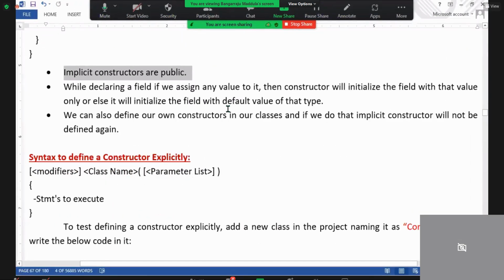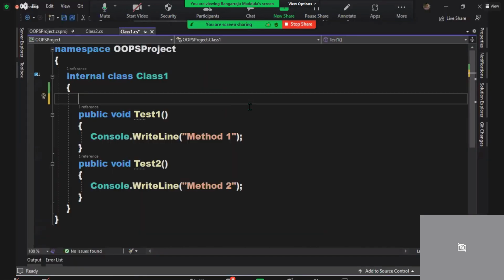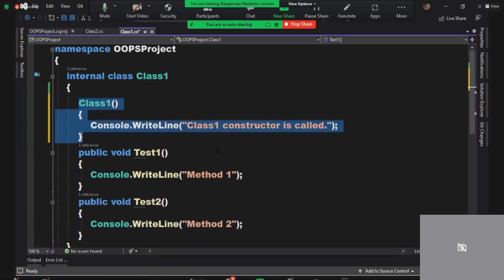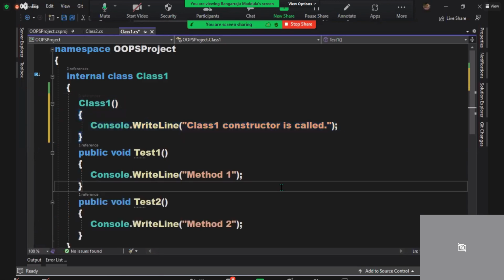Implicit constructors are public. When implicit constructors are public, now you can call it, correct? Yes or not? But when I define the constructor, I got the problem, right? Did I give any scope to it? What is the default scope for the members of a class? Private.